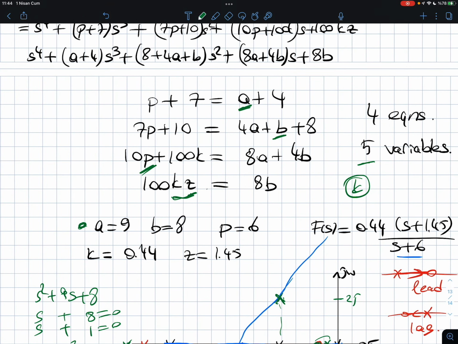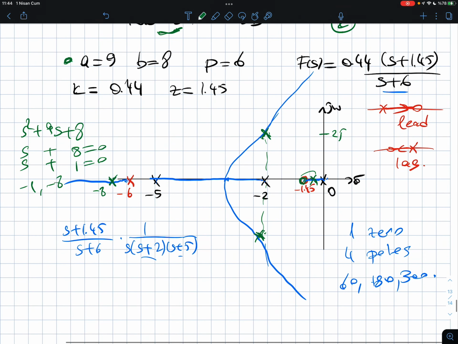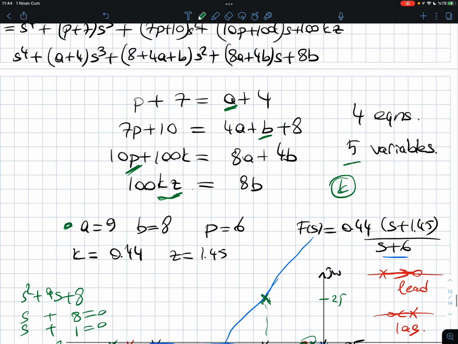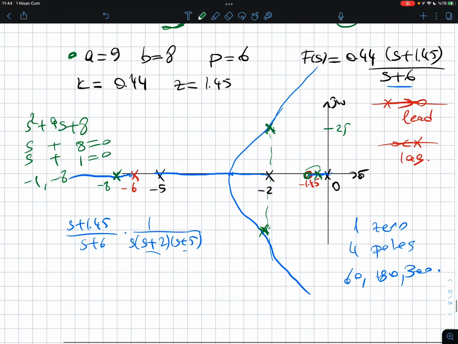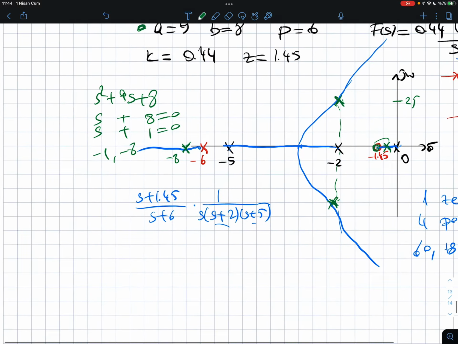And once you have that, you can examine in terms of stability, because we know that A should be positive and B should be positive. And of course, P can be negative, by the way, which is also interesting. You can add an unstable pole, even though it's not really preferred. You can do that as soon as the closed loop is stable. You can also choose a pole on the right half plane. But we'd like to have, again, stable controllers and stable systems and stable closed loop systems in terms of internal stability. But yeah, that's also a theoretical choice that we can have here.